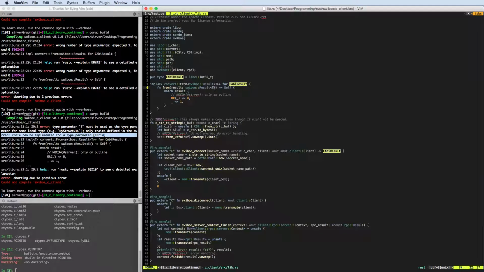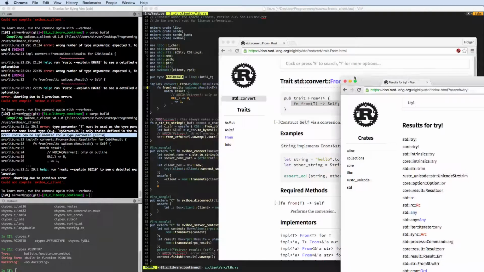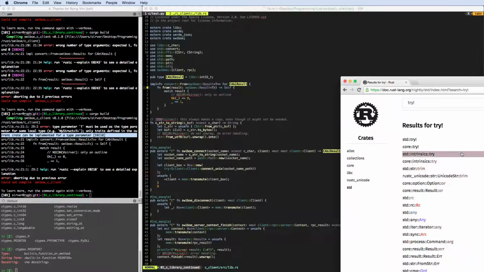So I guess we either come up with our own try macro to do the conversion, or do it explicitly in each case. And for educational purposes, I just decided that we will do the macro because I haven't dealt a lot with macros yet. So let's copy and paste the try implementation and go from there.